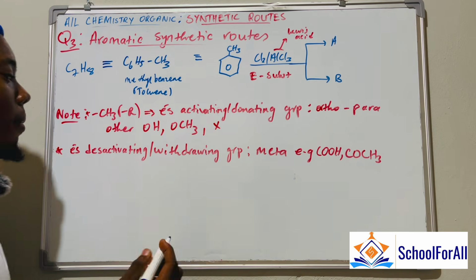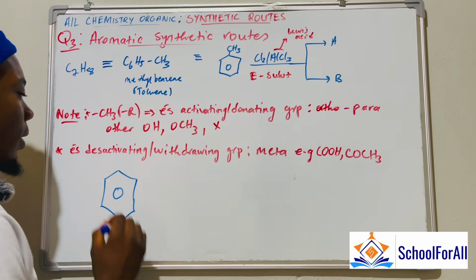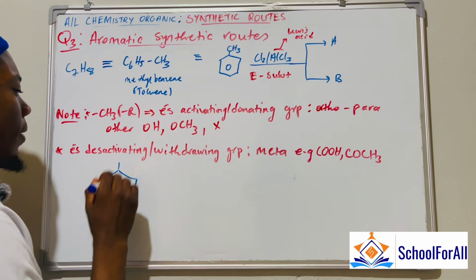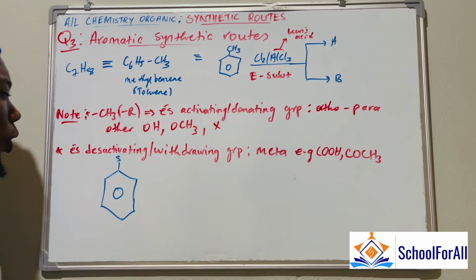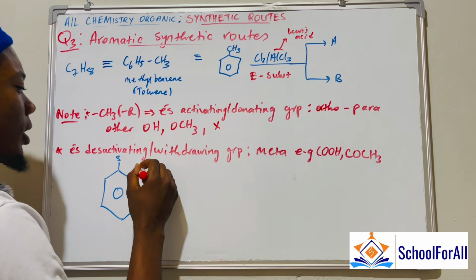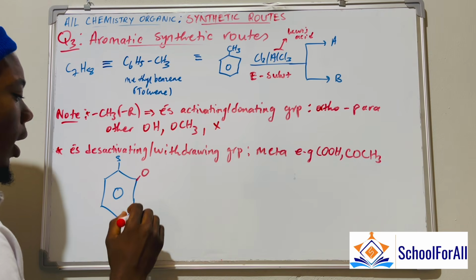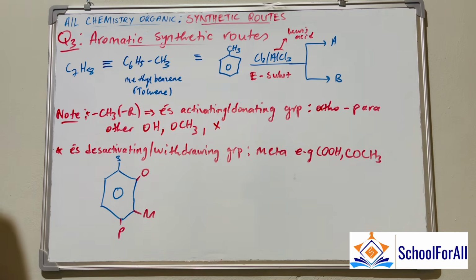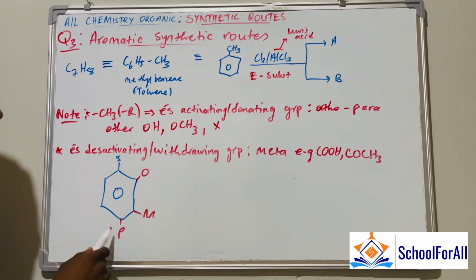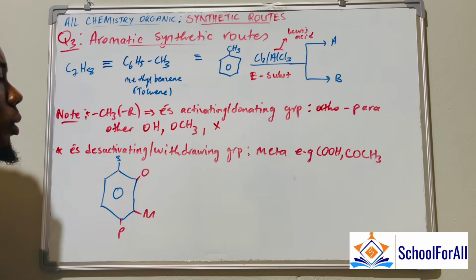If I am having my benzene ring, and I have a substituent here. Now the next substituent that comes, if it fits itself at this position, we say it is at the ortho position. If it fixes itself at this position, we say it is at the meta position. But if you fix yourself here, we say that we are at the para position. So the same thing here, ortho and meta and para. So that is how we name the ortho, meta, and para positions. Alright, are we together?